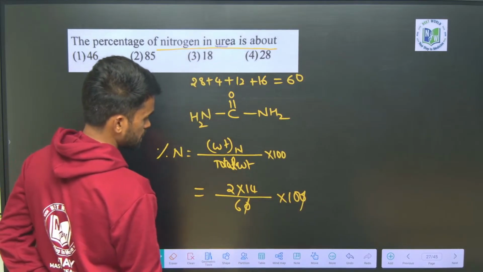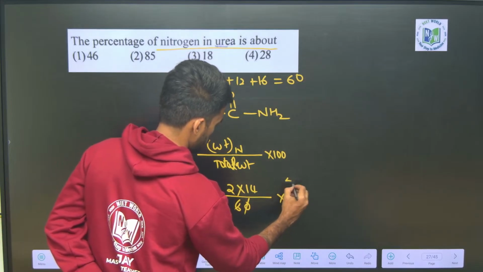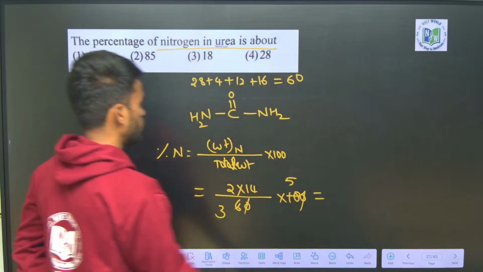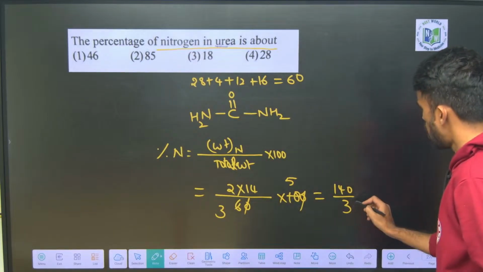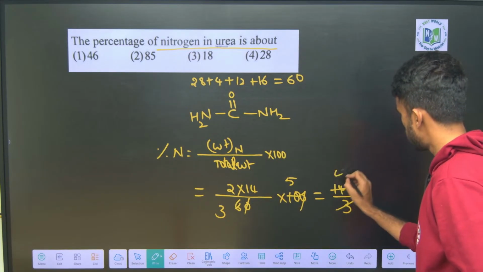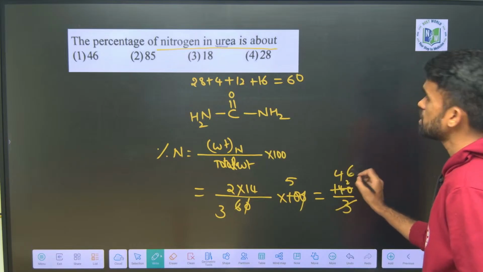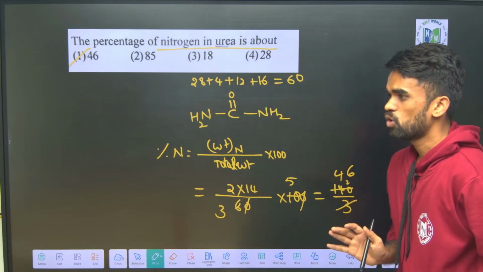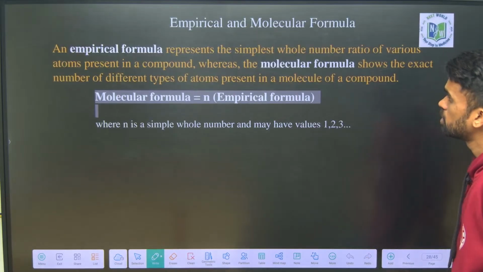Okay, and the next here, okay, so here it will be 140 by 3. So 140 by 3 here will be approximately, we can see 3 4s are 12, we are having 2 here, 6 are 18, so 46%, we have the first option now, so that will be our option here. Hope this is also clear, right? Let us move forward with a few more questions.